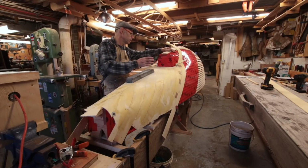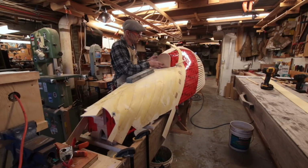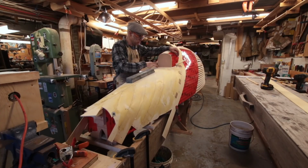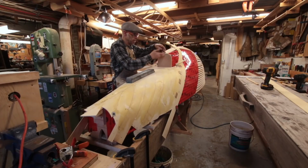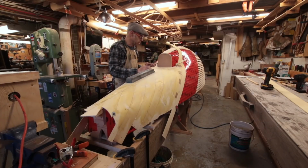And one thing I need to do is add my little transom on here. So I've got this little cedar transom that's going to fit right in here. Glue that in place down here against this planking, fasten it to this keelson, and so this is making the connection between this keelson and that keelson. And then there's of course our skeg that's going to get built on here as a separate component.